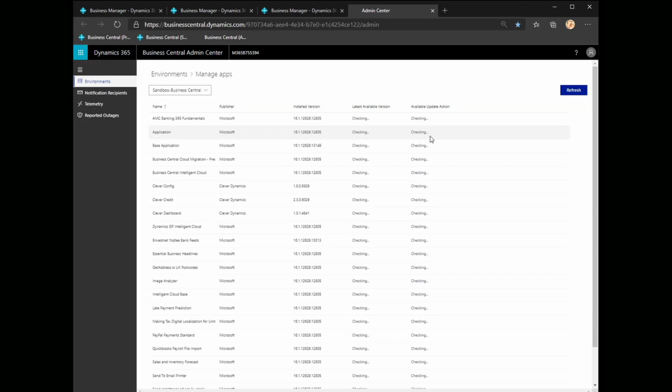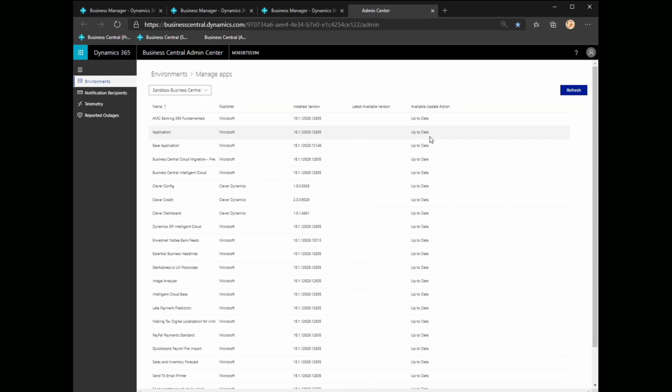And if there was an available update, I will be able to say when I want to apply that update in a future release. So their intention is to put users in control of updates. So you'll be able to define when that happens on SaaS, when that happens online.